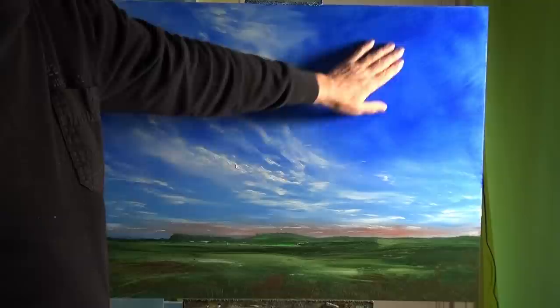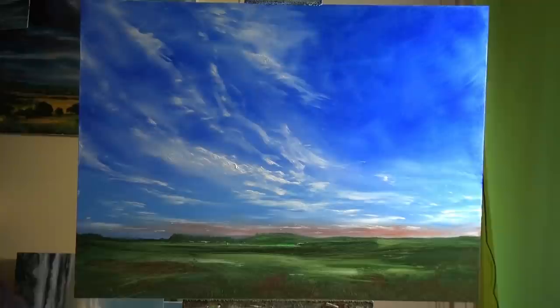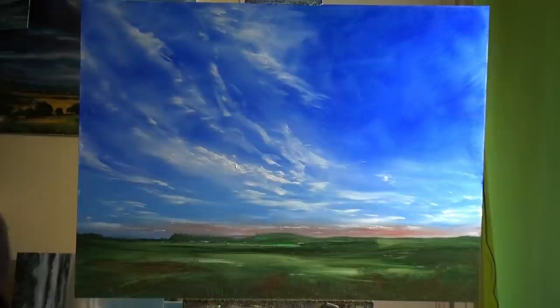So I'm going to be using Payne's Grey, probably a little bit more of this blue up here, which is ultramarine, I think, on this one. And I've just spotted something else. No, that's not. It's my imagination. And a few more light spots to the land, but not until I finish the sky. I might intensify the light down here a bit more, which is normal in my sort of pictures. It focuses the attention down there, because the eye likes to go to the light, and that's what I'm aiming for. So, off we go.